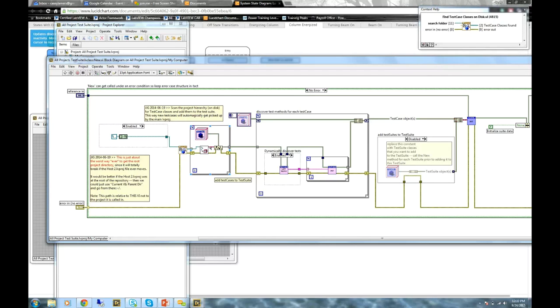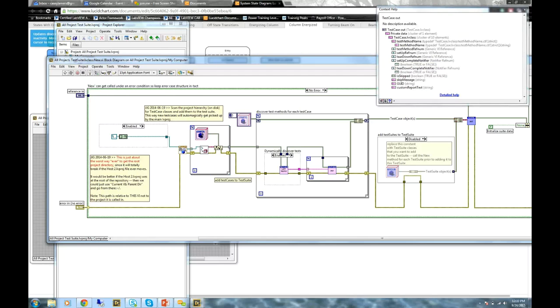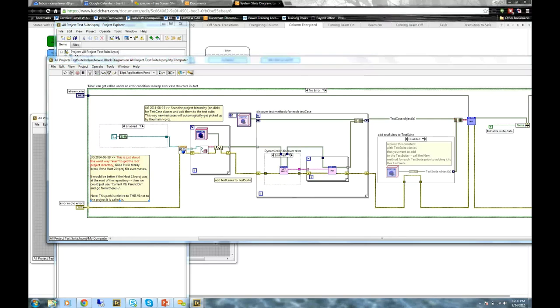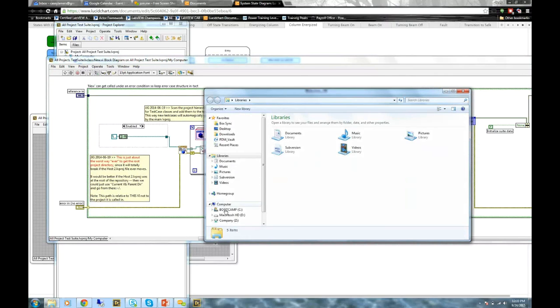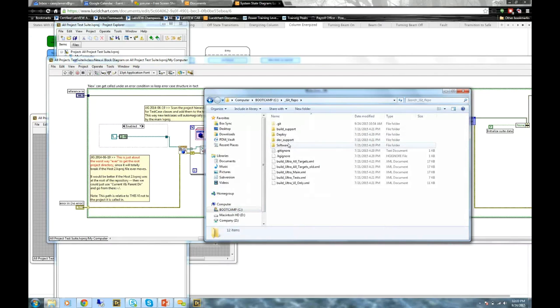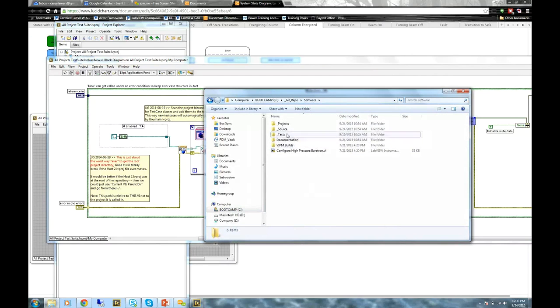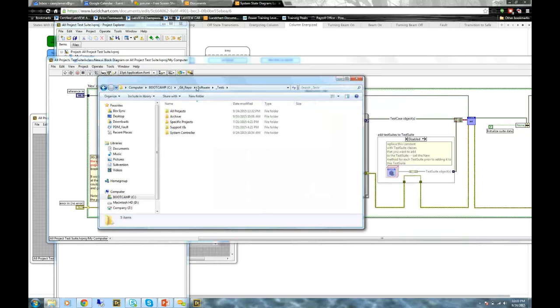And then we're casting them all to test cases and building up an array of test cases. So when you do something like this, you can basically park a VI like this in a location that you want to have a bunch of tests underneath it.